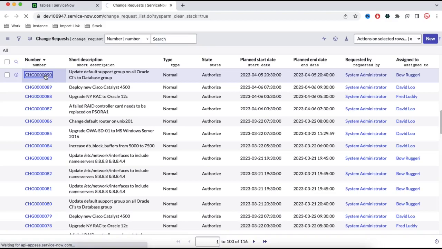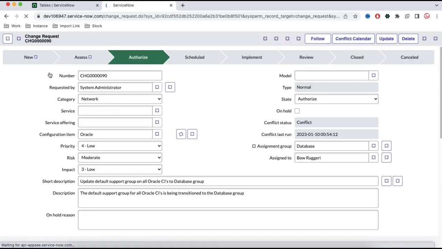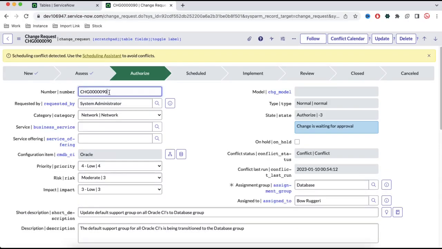If I open one of these records, the first thing is the number field, and this is an auto generated number, right? It means that whenever I create a record, it automatically auto increments this number. So if I create another record, it will be 91. So these are all fields. On the left side, these are the fields or labels we can say, and this is the value of these fields, right?